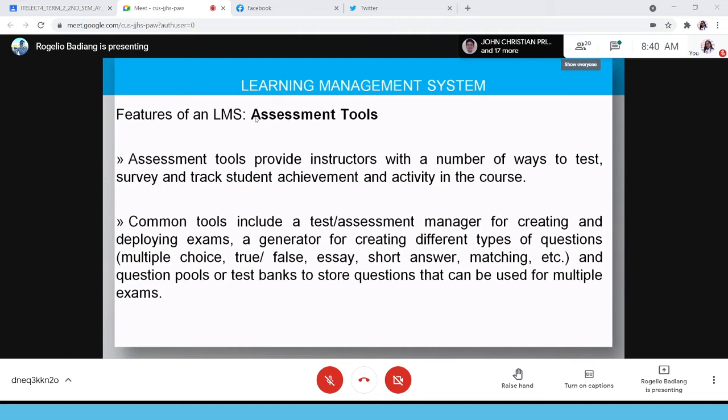Different types of questions include multiple choice, true or false, essay, short answer, matching type. Class Marker has all of these. And question pools or test banks store questions that can be used for multiple exams. Class Marker also has test banks.